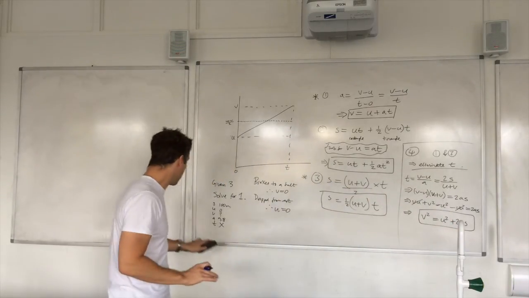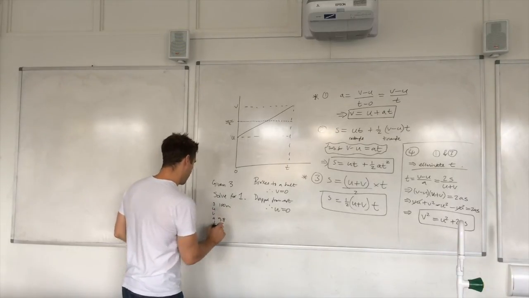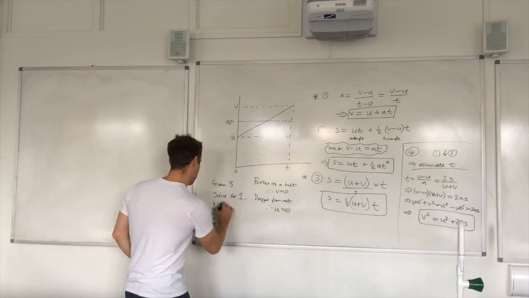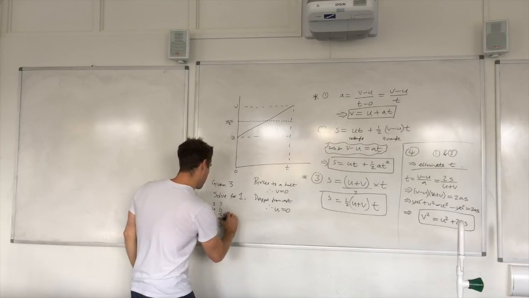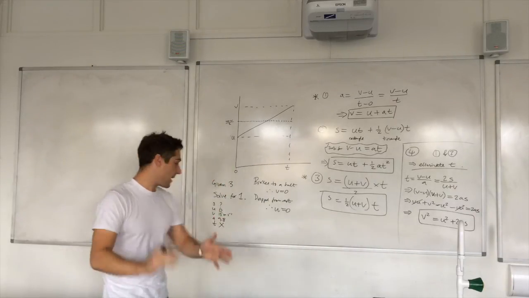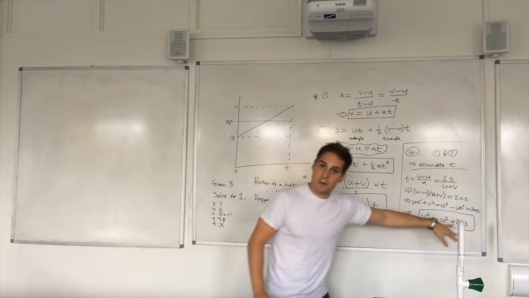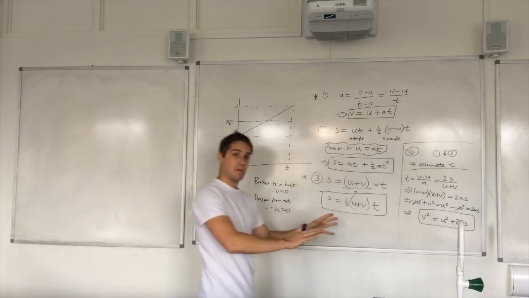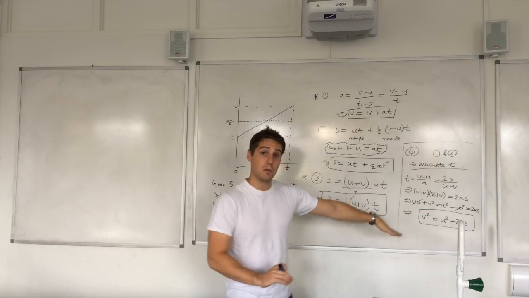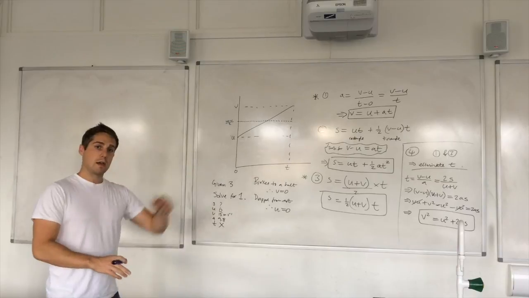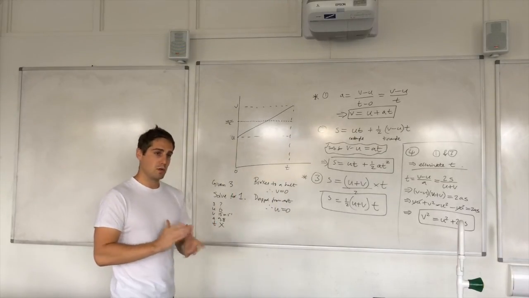Perhaps instead, let's say s was the one you needed to find, u was 0, and v was 15 meters per second. Okay? So in this case, same equation, but now we need to find out what s was. So we need to rearrange the equation for s, then put the values in. So we write down s equals v squared minus u squared over 2a, then put your values in and solve for that. Right, so that's the principle of how you use the equations.